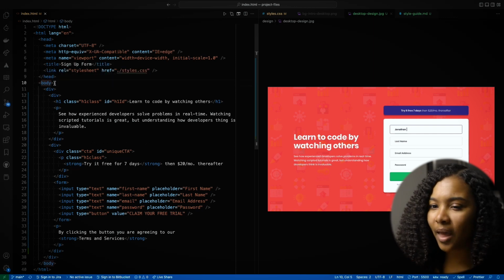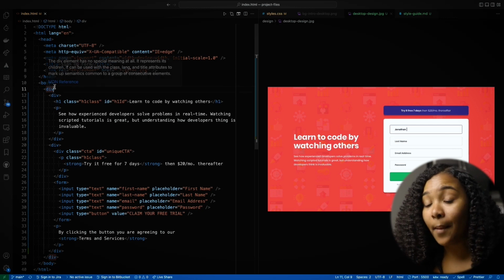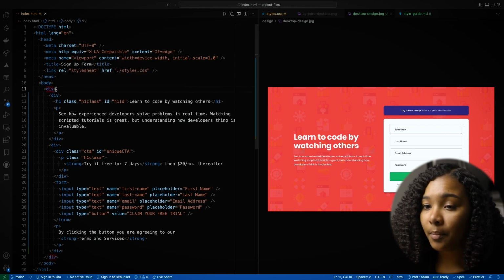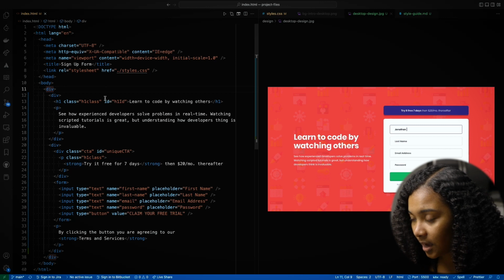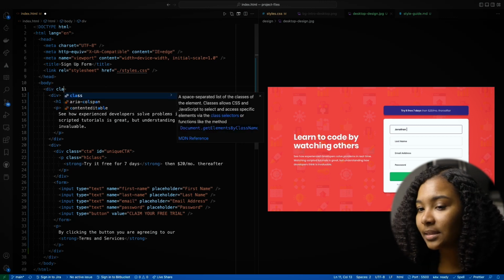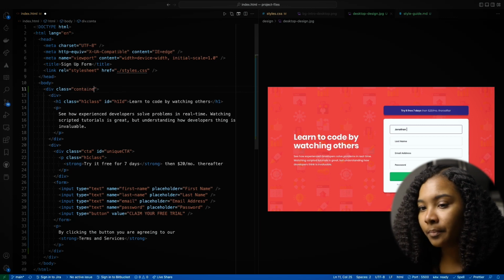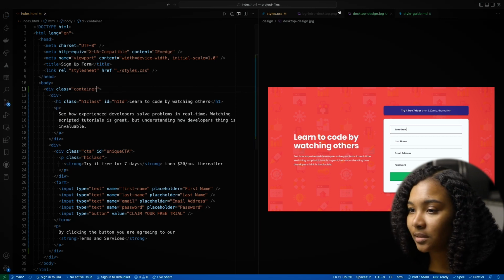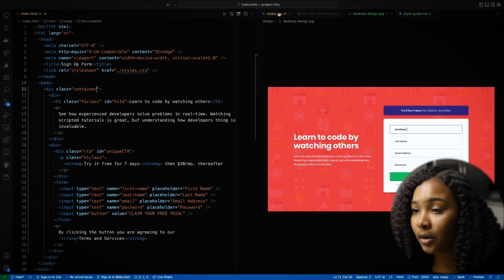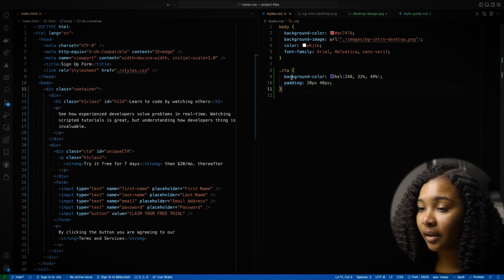I'm not going to mess around with that. Let's use a div that wraps around all of the elements within it. And let's give it the class name of container in case I want to use it again on a different page or something. And now let's select that container.